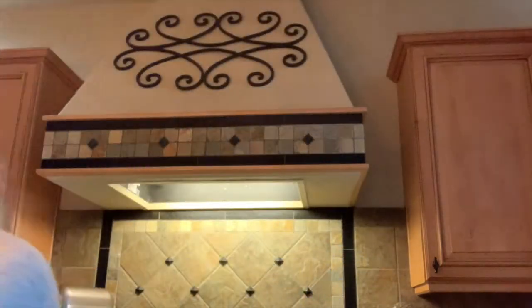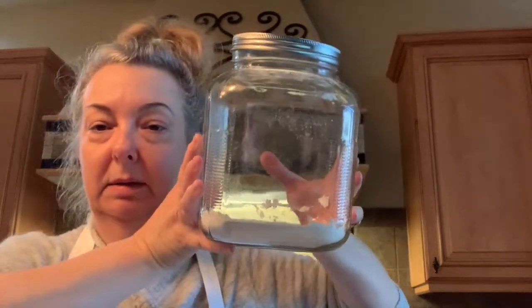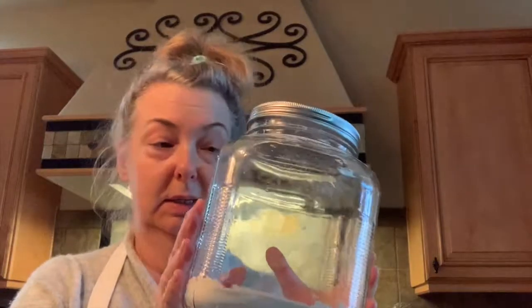So that's fine. I have just enough flour to finish the cinnamon rolls. I had enough to do the bread dough, the cinnamon rolls, and feed the starter. And then I have enough left for the floured board rolling out cinnamon roll things later, because evidently I didn't know I was this low and I didn't put it on the list. So it's on there now.